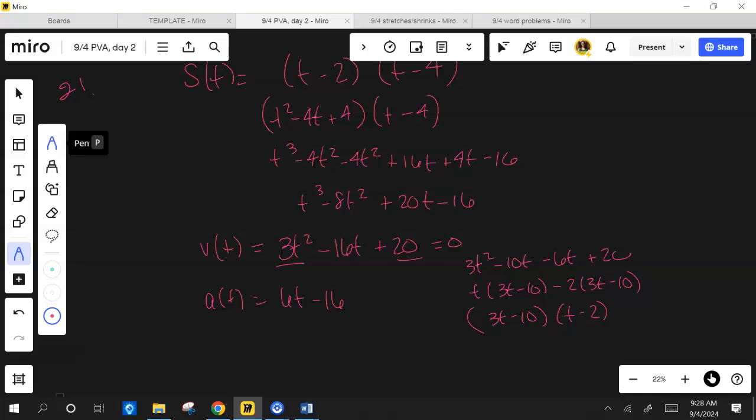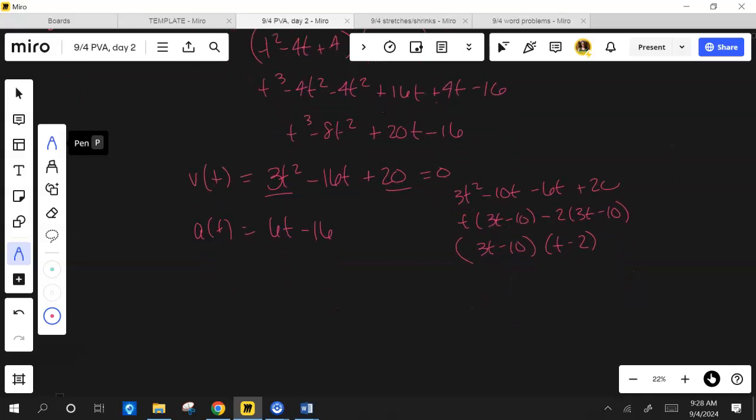Okay, when I said when is it at rest, I need to know, how do I tell when it's at rest? When velocity equals 0. So if I set a quadratic equal to 0, how do I solve it? I have a multitude of options. I could factor and solve. I could do quadratic formula. I could complete the square. I could graph and find the 0. Remember that whole unit we did in Algebra 2 where we spent like 5 million weeks talking about all the different. All right, so all I did was factor it. I factored it because that's the easiest for me. So when is my particle at rest? 10/3 seconds and 2 seconds.